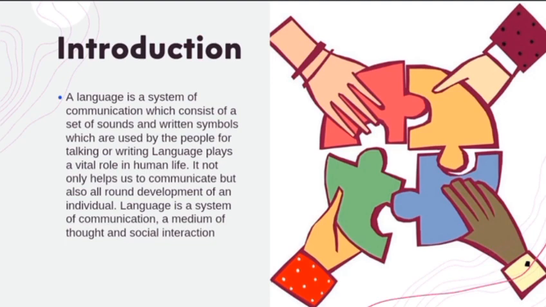A language is a system of communication which consists of a set of sounds and written symbols which are used by people for talking or writing. Language plays a vital role in human life. It not only helps us to communicate but also supports the all-round development of an individual. Language is a system of communication, a medium of thought and social interaction.